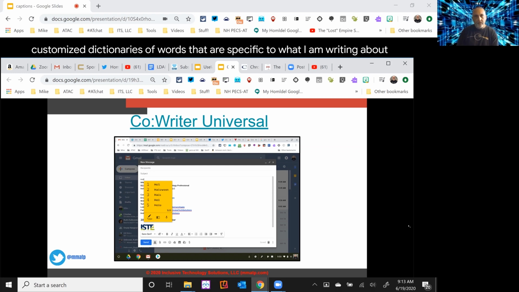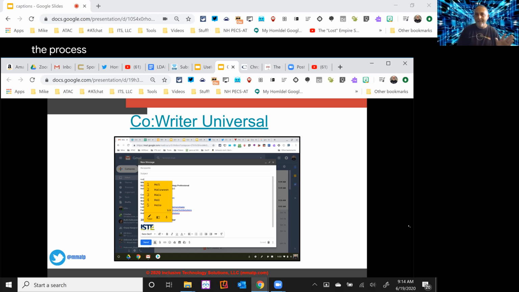I think that is critical for our writers, giving them the most opportunity for writing success, setting them up for that success in the beginning. As they move through the process, they already have those supports in place. Co-Writer also has a dictation feature. So if you're not on a Chromebook and you might struggle with the idea of dictation across multiple windows, if you turn Co-Writer on, you can have dictation right within Co-Writer that allows you to dictate into any space.